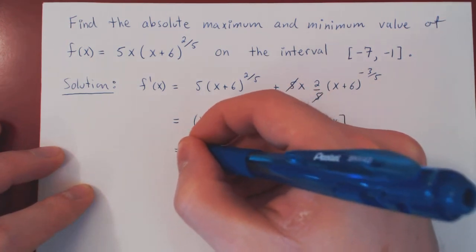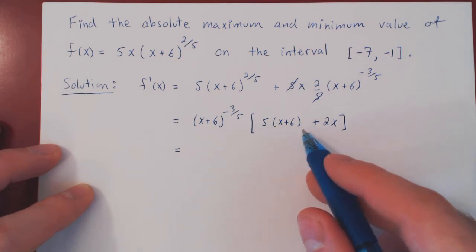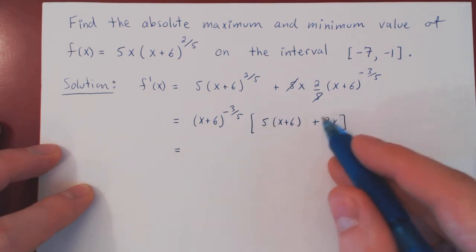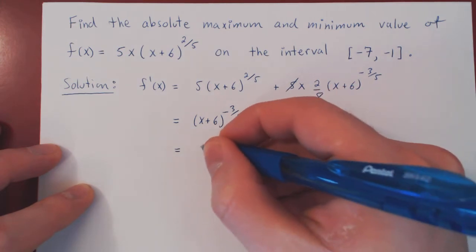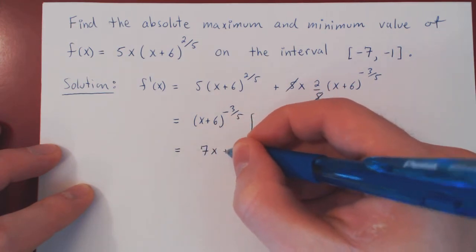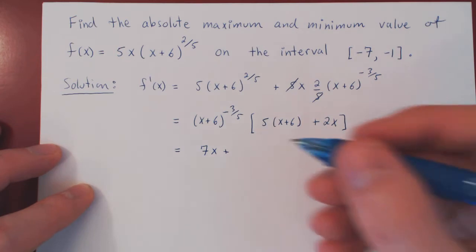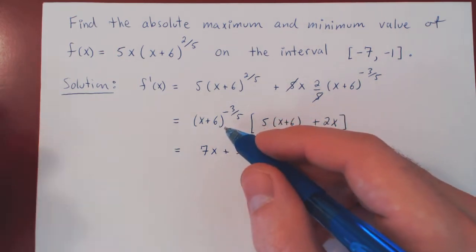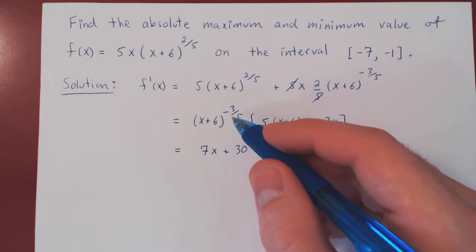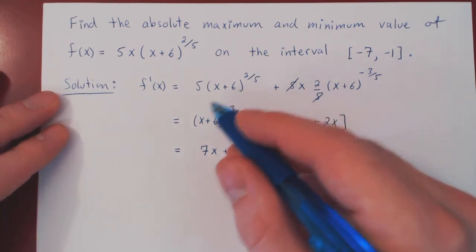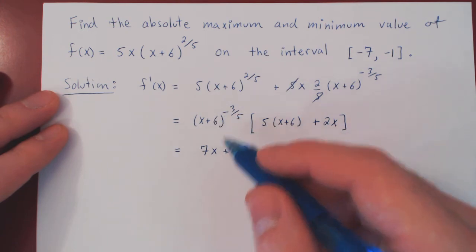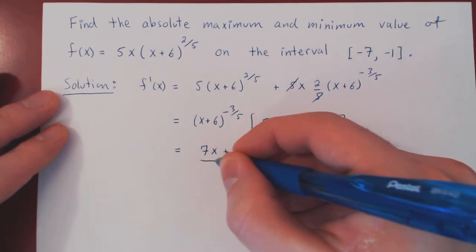Well, we can simplify one step further. We can multiply here by 5 and regroup the similar multiples of x. We'll have 5x plus 2x, 7x, plus a constant term of 5 times 6, which is obviously 30. And now, it's easier when we deal with powers, when the powers are positive, and so we'll send this to the denominator, and the power of -3/5 will become positive 3/5.